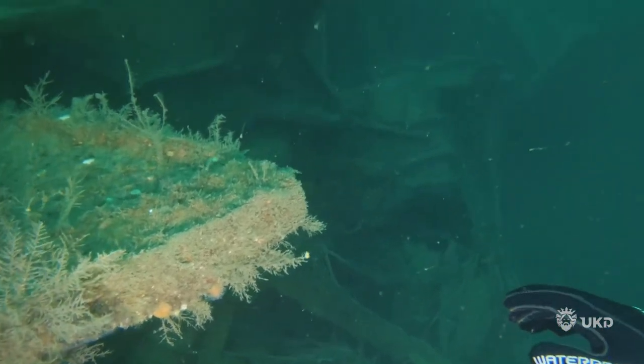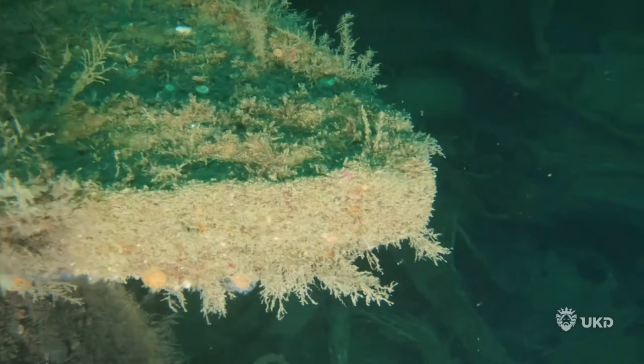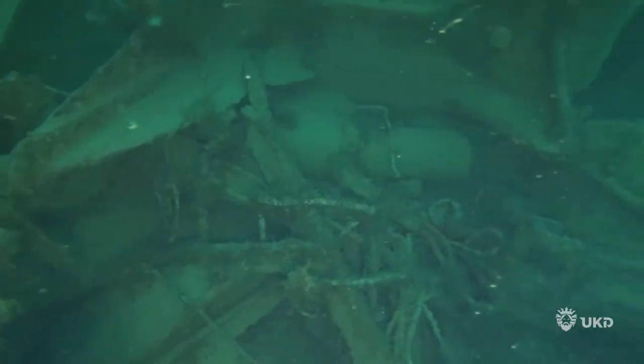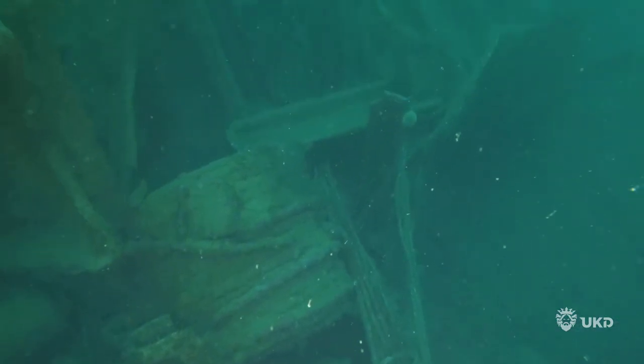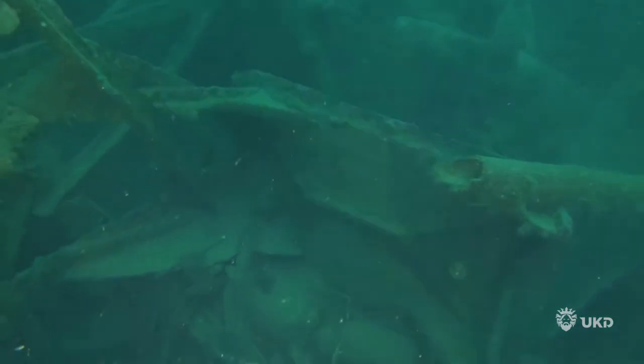We'll move around out of the way of that as soon as Dave's got out of the way. There we are, and right there in the middle is the end of the barrel under all that scrap. So yeah, you do have to ferret a little bit for that one. It's not the worst one. I've got to do one where you've got to really squeeze in to see a barrel. I think that's in tomorrow's diving, so the next couple of videos. But I was really pleased with that, and as you can see, the deck's pretty much well mashed at this point.